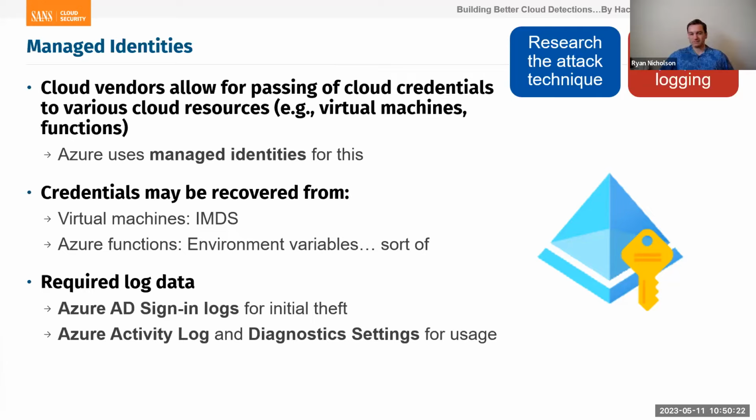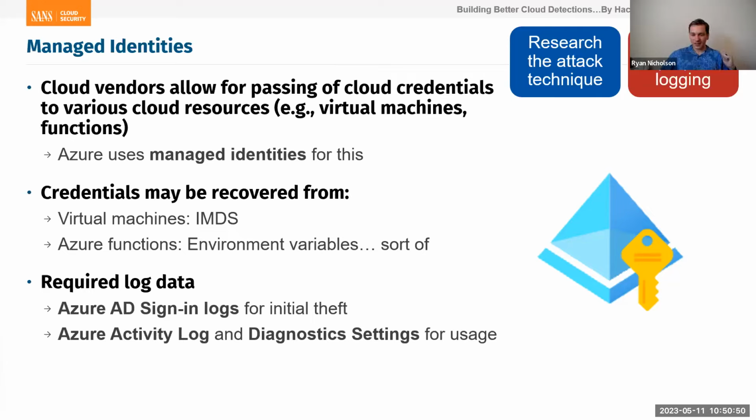Azure Functions are a little bit different. They have an IMDS-like service, we'll say, but it's very random on how you access it. And you'll see what I mean in just a little bit. First, you have to look at environment variables inside of that running function. So good luck doing that. You'd have to compromise the function and be able to execute local commands or read its environment variables in some way. But once you do that, you're not getting the credentials.